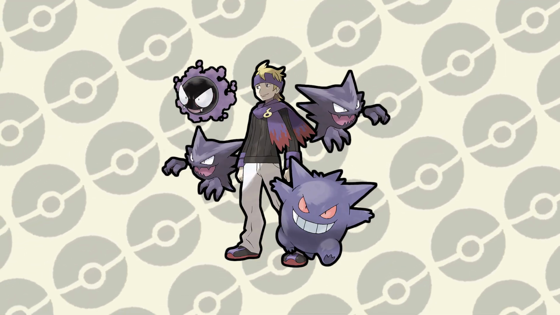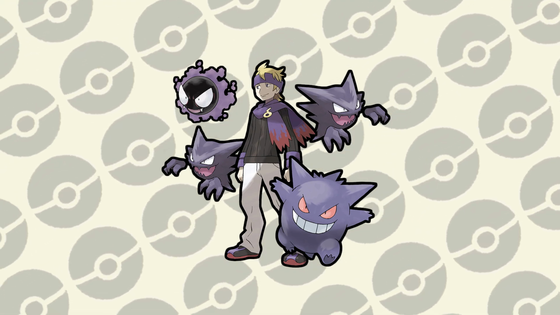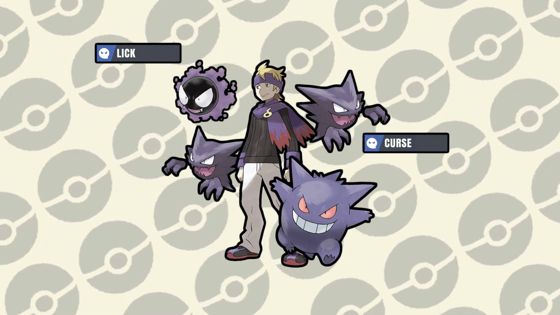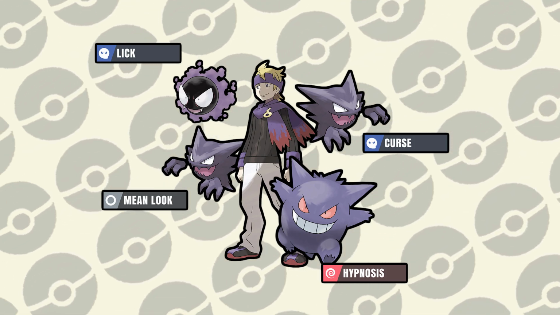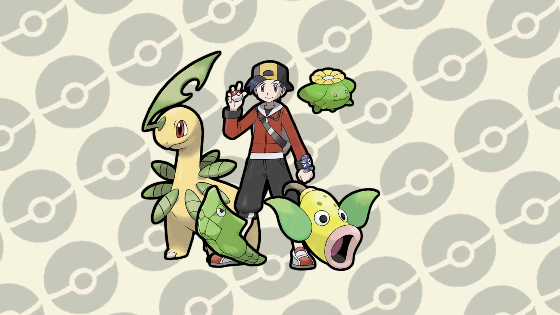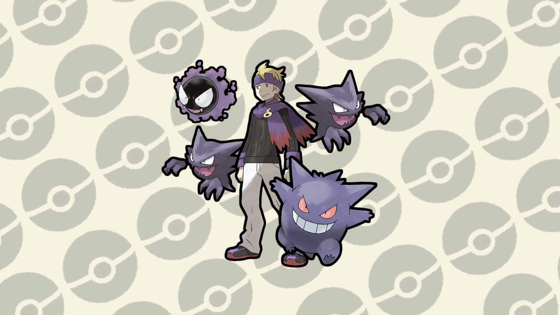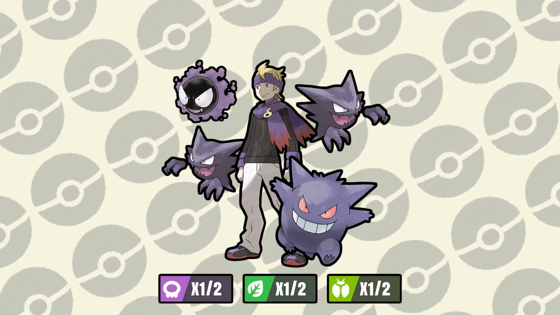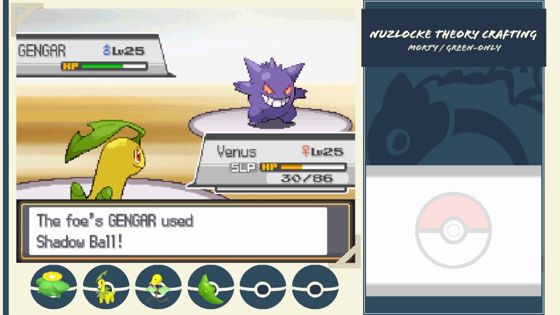Aside from the huge amount of Pokemon variety, the only other thing that defines Morty's team is the fact that he has a ton of annoying moves. Lick, Curse, Mean Look, Hypnosis, and to top it all off, an extremely hard-hitting Gengar with a Citrus Berry. Without a normal type Pokemon or a bunch of super effective moves, there really doesn't seem to be an easy way through this. As a cherry on top, his entire team also resists all of my attacking moves. Needless to say, this man sent me home more often than I would like to admit.